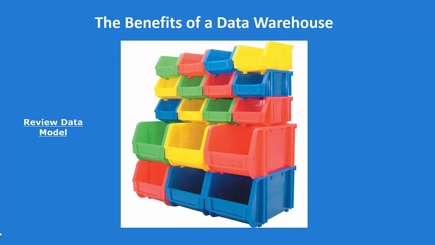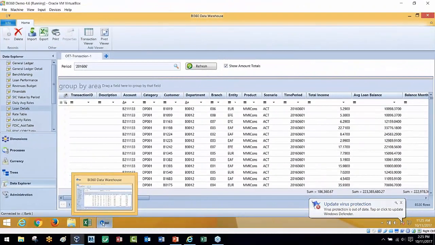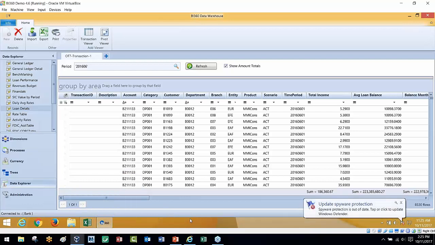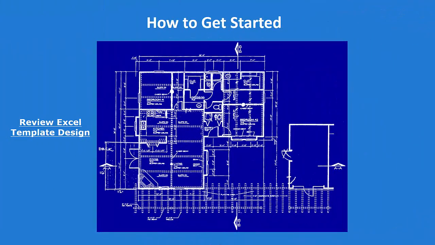So that's why we have a data warehouse. You've got all this information all over the place. Let me show you real quickly the data warehouse model, how flexible it is. You can bring in data from any data source. It can come as a CSV file. It can come as an Excel spreadsheet. It can come as an extract from Correlation, Fiserv, Jack Henry. It can come as a SQL Server table, as a DB2 table. Really doesn't matter. We're going to bring it all together in a common data warehouse. Well, that's great, but how do we get started? I understand all the data is together.